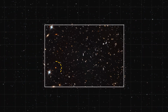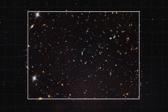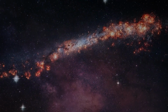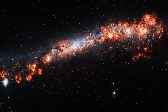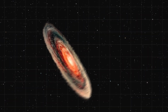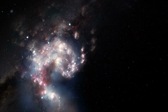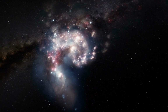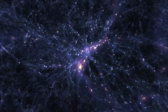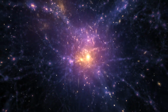Astronomers have found a super rare, massive galaxy. It's called JWST 7329, and it's absolutely ancient. Our entire universe is about 13.8 billion years old, but the stars in this galaxy seem to have formed around 13 billion years ago, so just around 800 million years after the Big Bang. Also, this venerable elder has 4 times more mass in stars than our Milky Way does today. This strange discovery challenges what we know about galaxy formation and the nature of dark matter. Everything we know tells us that galaxies shouldn't have formed so early. There shouldn't have been enough dark matter for that, but here we are. So, perhaps our models need some revision.